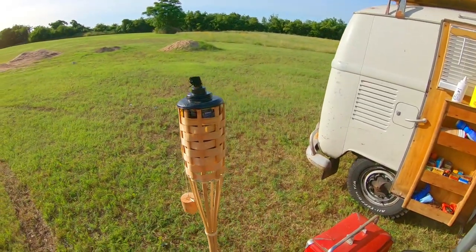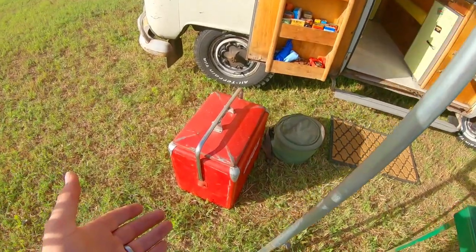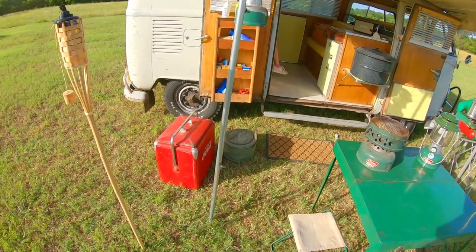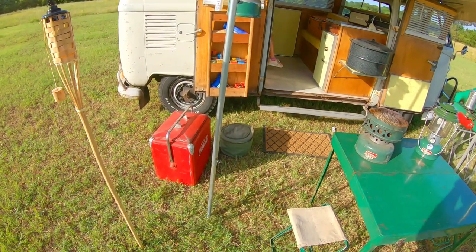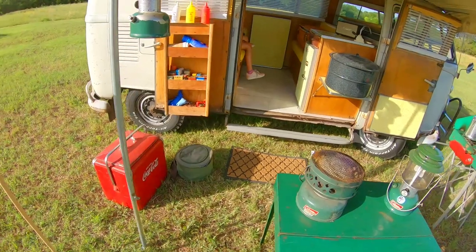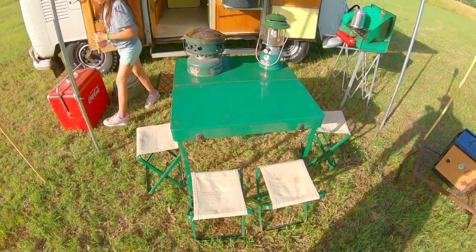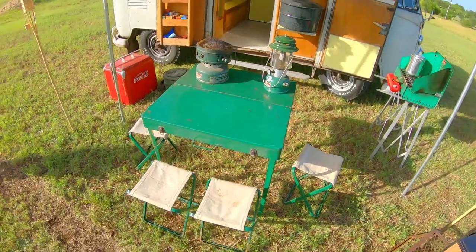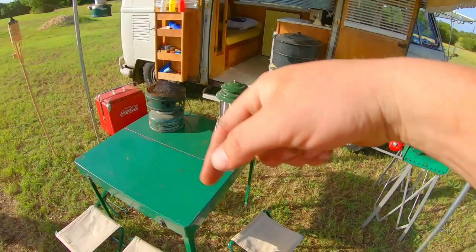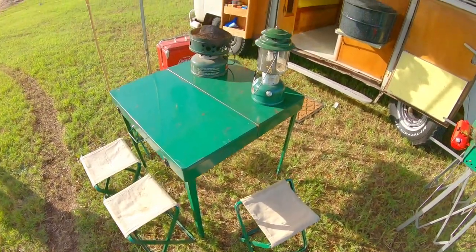Tiki torches with citronella are essential — and I know these aren't vintage, but they were around back then, so why not. Gotta have a cooler. I do have a Yeti that we keep our beer, drinks, and food in because we like it to stay cold. But I also take old Coleman coolers for day trips; they work pretty good with dry ice. I've got this really sweet vintage Coleman table I picked up at Arizona Buses by the Bridge from Eric Arnold, a pretty well-known photographer. Cool table with original stools and original canvas.